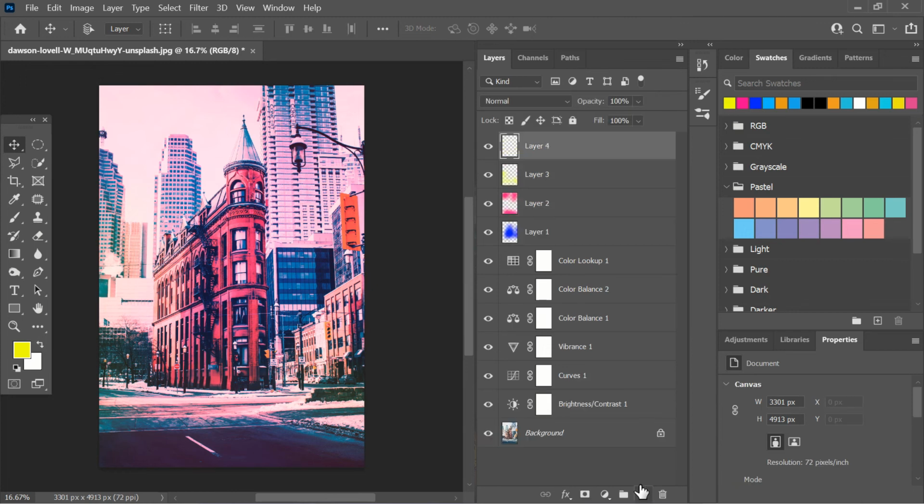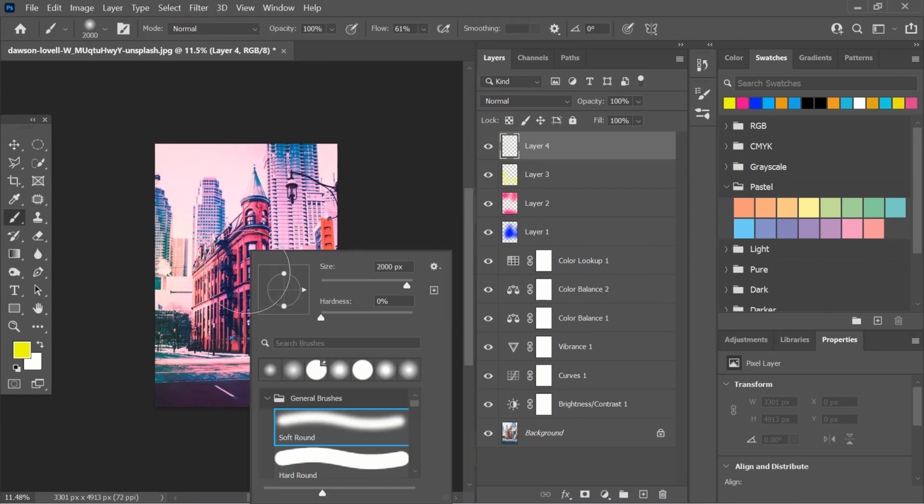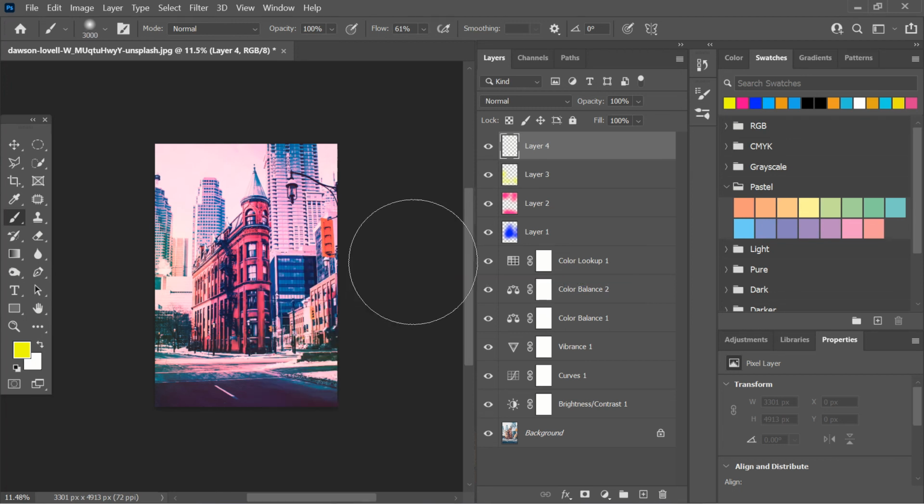And then create a new layer, zoom out, make the brush size bigger like this. 5,000. No, 5,000 is very big. Let's 3,000.